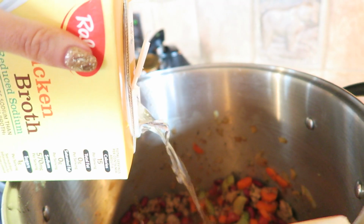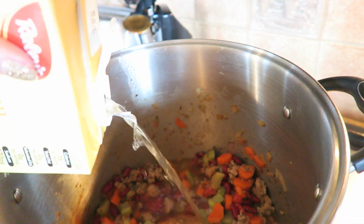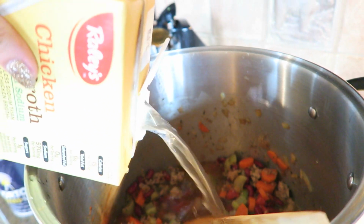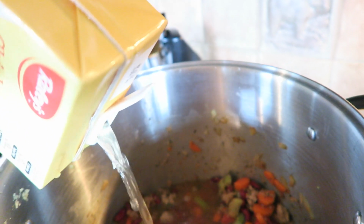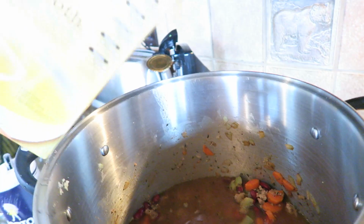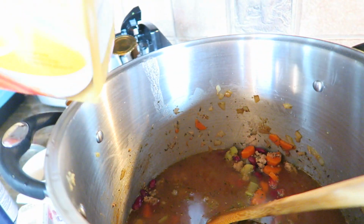Just so you know, trying to film and pour in chicken broth at the same time is never a good idea. So I basically just pour it until everything is covered. Usually I end up using this whole thing, because by the time you add your kale and everything, it's pretty much good. And this is 48 ounces. Okay, so I've poured that in.